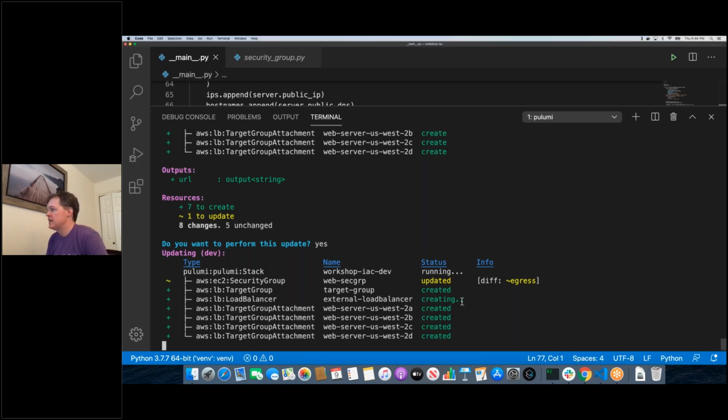All right, so we'll give it just a second to create the load balancer. Load balancers always take just a little bit longer to stand up.